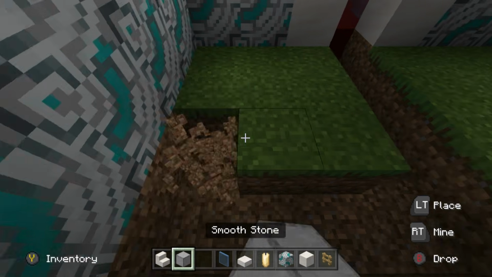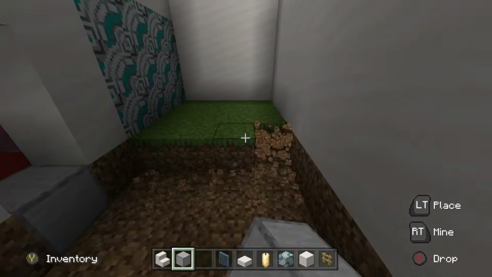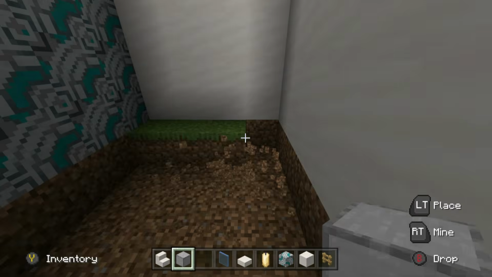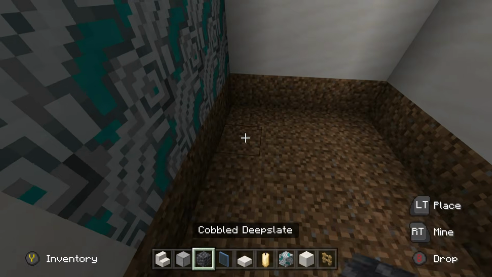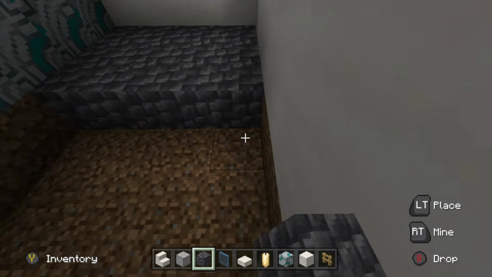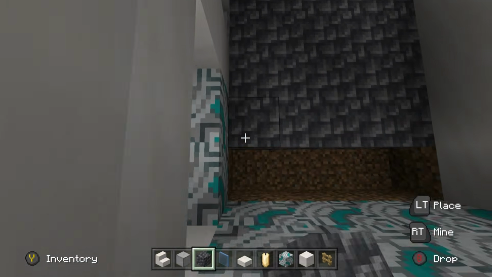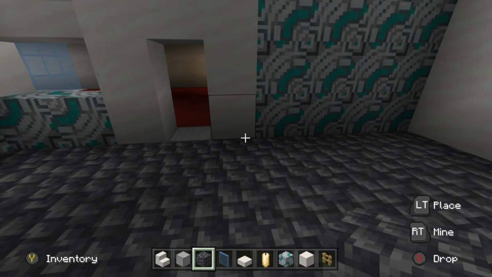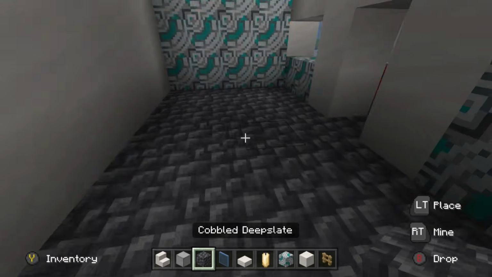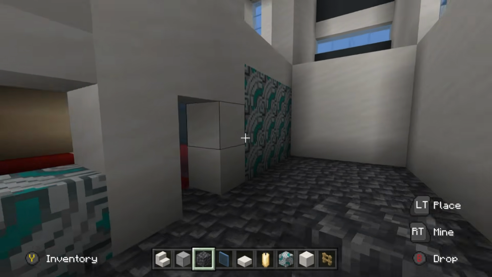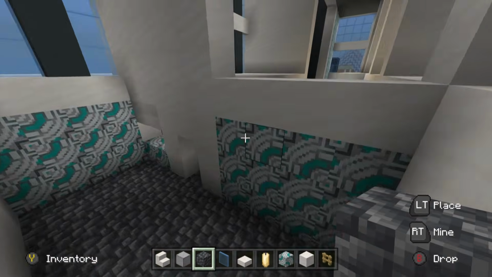I also considered making the floor of the kitchen smooth stone, because it seems like a cleanish material with a good texture. What have we got here? Cobbled deep slate looks quite cool. Could even do that. I quite like that. It's a bit dark though. I don't know, maybe we'll just try it for the kitchen. It almost looks like some sort of tile. Obviously it's cobble, but it sort of looks like a cool pattern. So we might just leave that, or we might rip it up a little bit later on, we'll see. Let's just leave that for now, shall we?